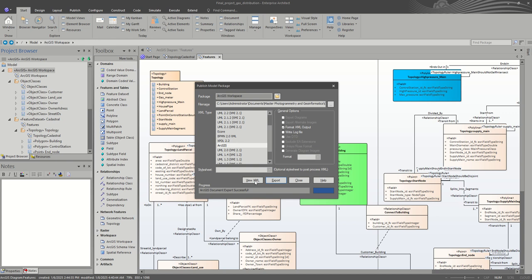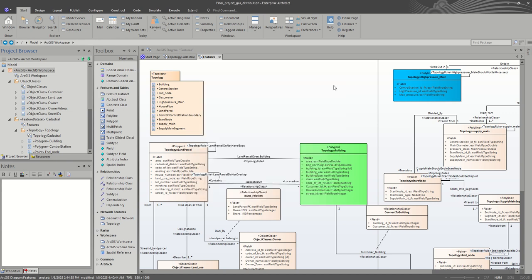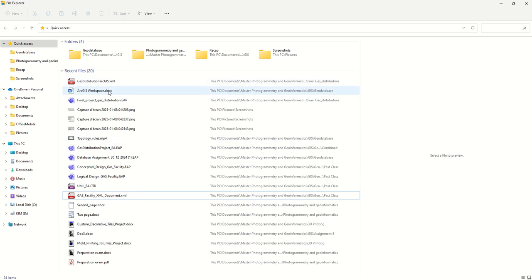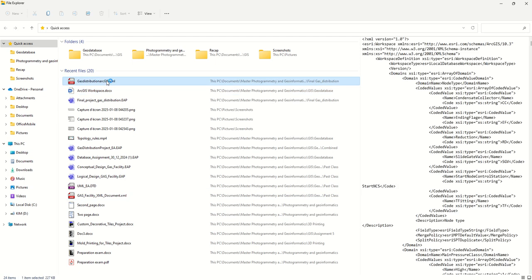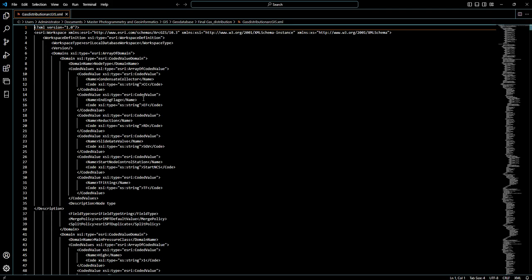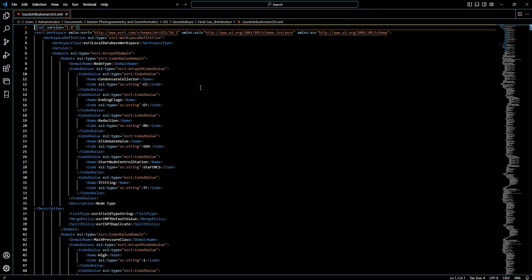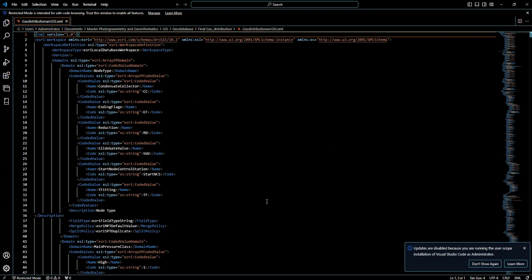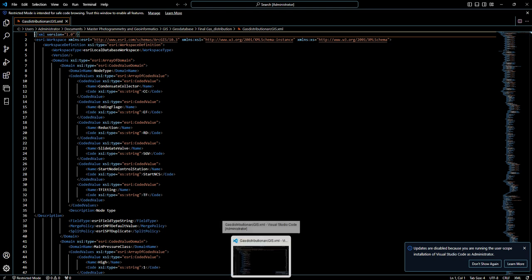I can view my XML. I can open it inside Enterprise Architect, but I would like to open it in Visual Studio Code.